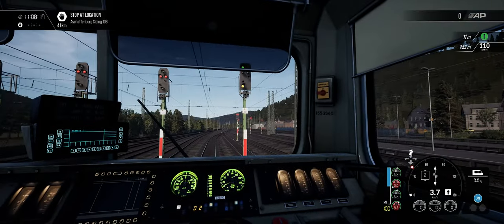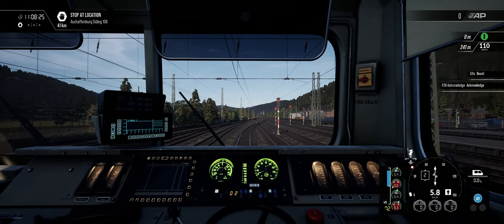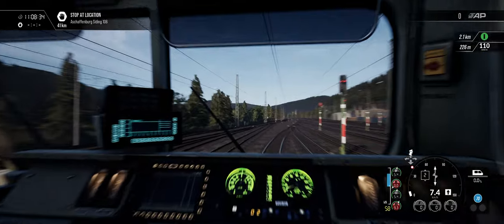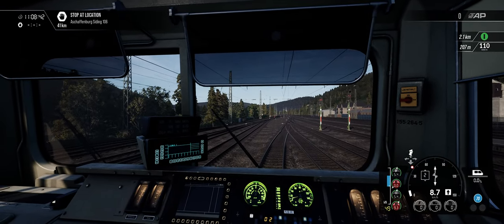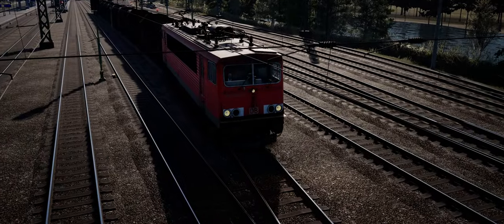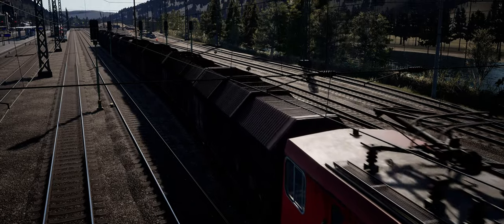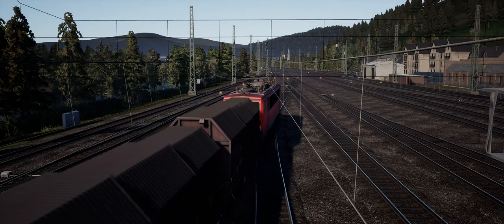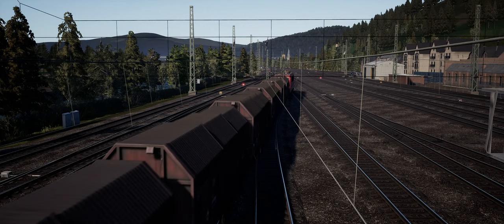Also, we got the cab signaling system on. We need to use those after every signal, I think. And I'm not sure. I'm just pressing it several times because otherwise the whole train might stop just like so. Okay. There we go. Leaving Gemünden.